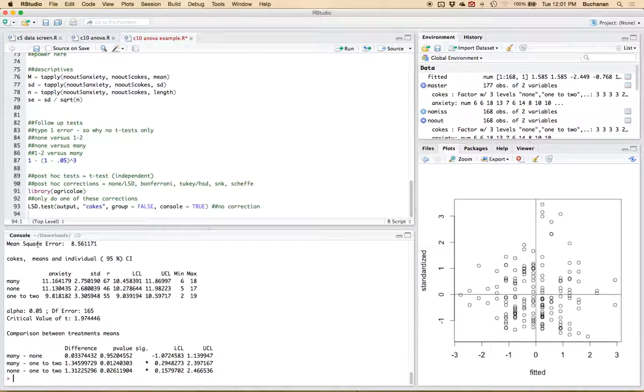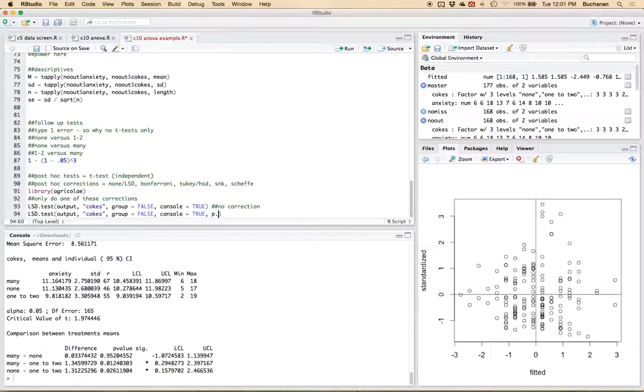Let's see what happens if we now start doing corrections. So we're going to do a Bonferroni. It's the exact same code, actually. And we're going to use group equals false. Sorry, hit the caps lock key. Console is true.